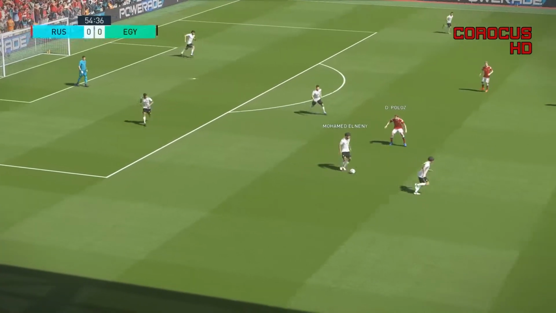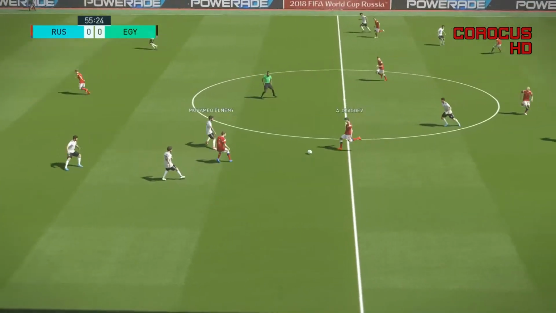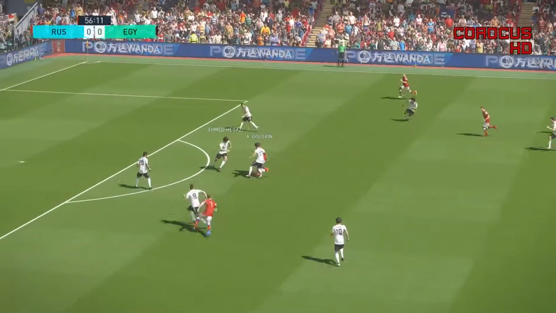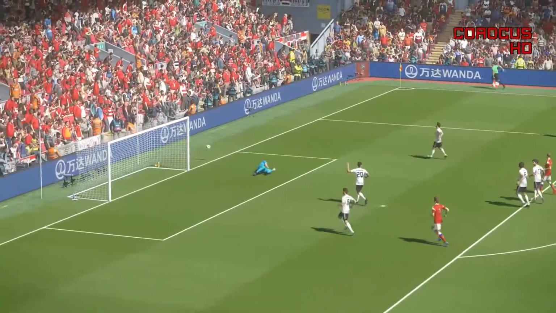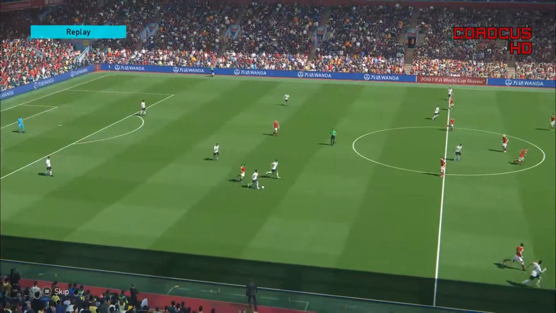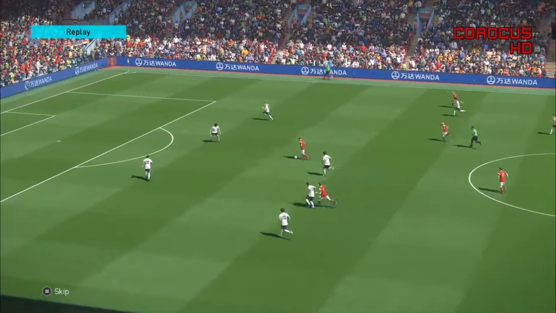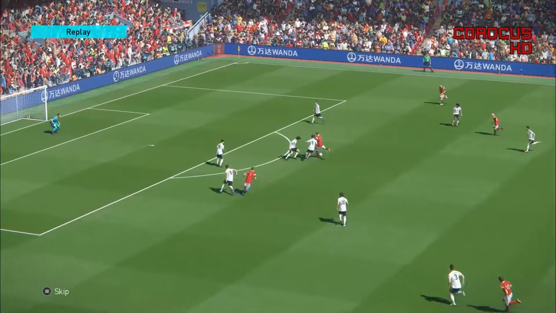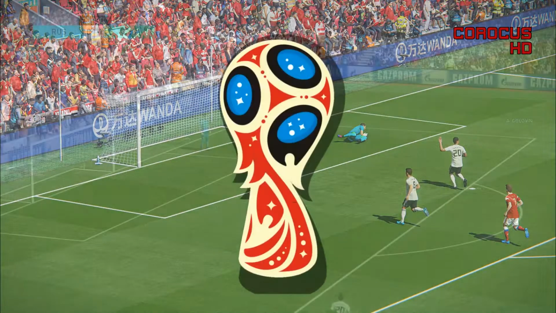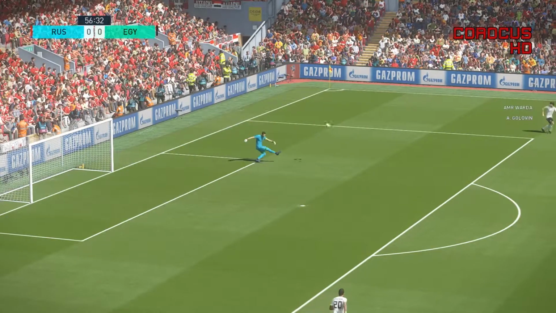Couldn't do that very much there. El Nani to Salah. Ball slightly deflected, and Russia are back in possession. Golovin with good control takes a shot. Oh! Did it get close enough? Not really, but I don't think they'll complain.